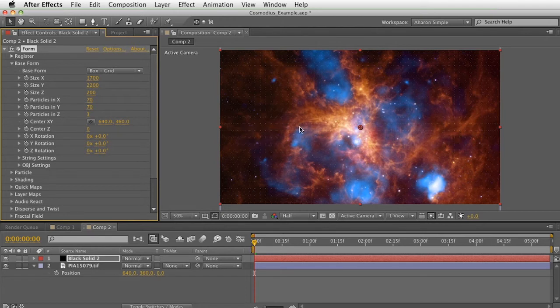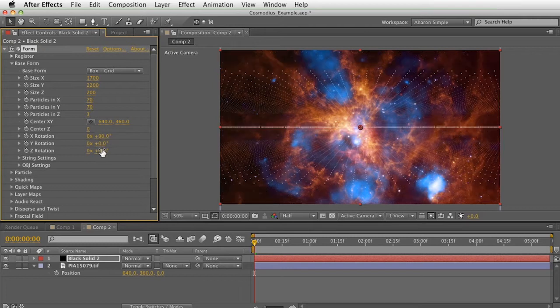And this is okay, except what we really want to do is have the gas sort of coming towards us. I want to rotate this 90 degrees. Take a look so that the stuff is coming out towards us in this way. And also, I'm going to get rid of the particles in Z except for the one layer, so we'll just choose one. And now we've just got this sort of straight looking area here.